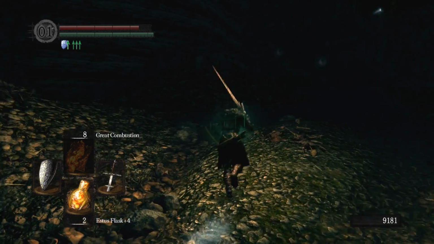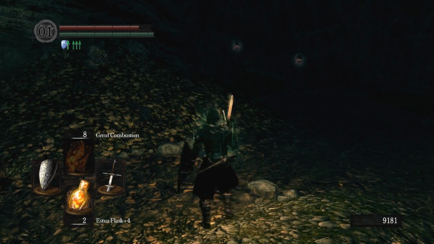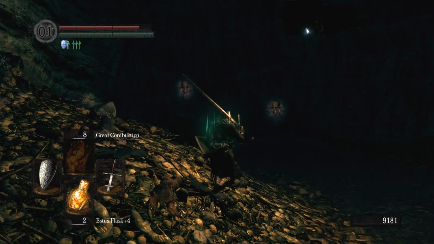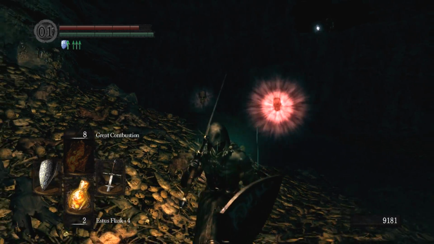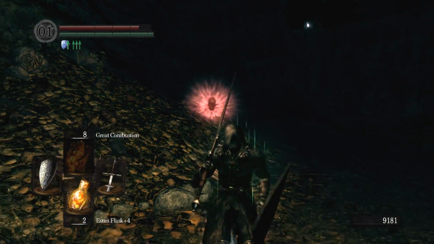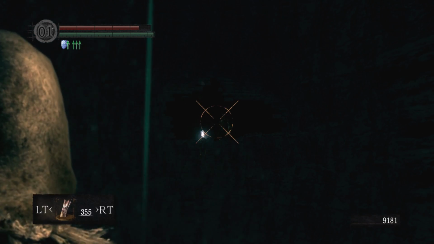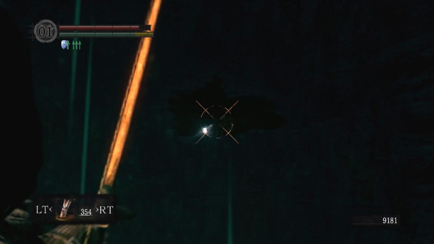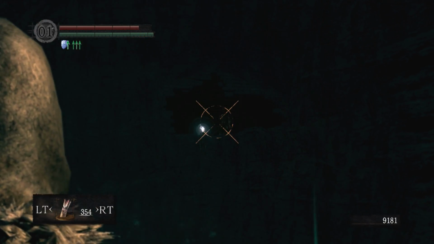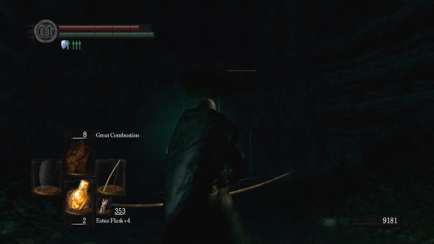Okay, now let me move in this general direction. There's two of these floating skulls. Hello, floating skulls. Do you want to detonate? Thank you. They're fairly easy to avoid. And then up here, there's a fella. Just need you aggroed, thank you.